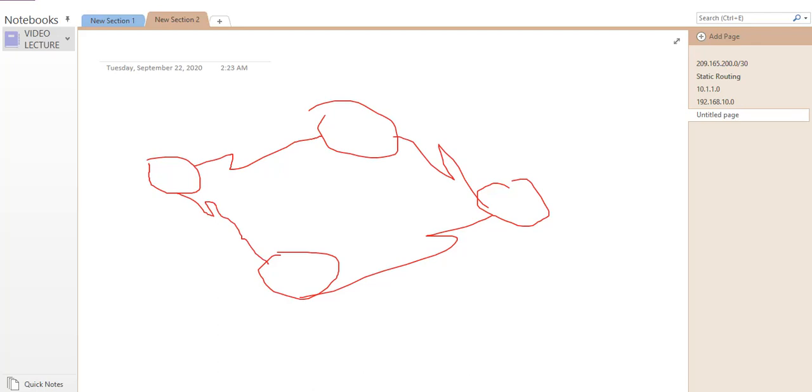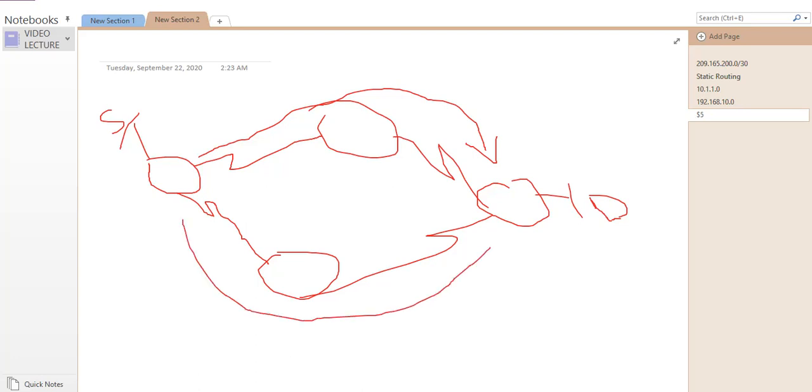Now what I want is that my router should take this path. Let's say here is my source of the packet, and the packet goes right here, right there, and that's the destination of my packet. So that's the destination and that's the source. I'm going to tell my router that anytime you have a packet, this should be your primary route. Now this other path at the bottom here should be your secondary route.